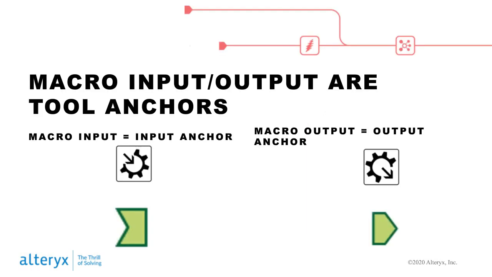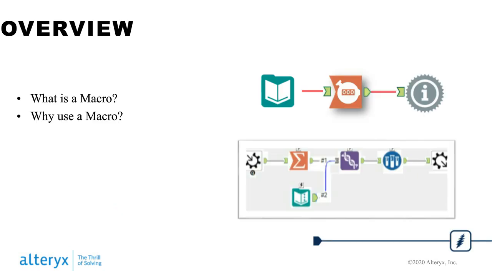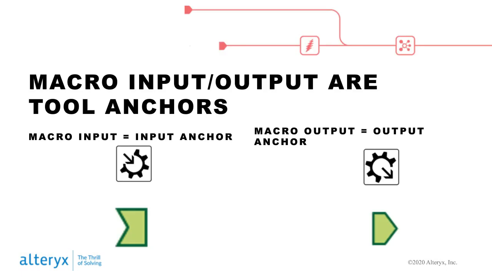So next, in the macro, what you can see here, when I go back, you can see the macro at the bottom. That's a whole macro already. You have the input on the left-hand side, and the output on the right-hand side, which are macro input and macro output. It's simply where the data goes in and where the data goes out. You will see later in the practice how it looks concretely.